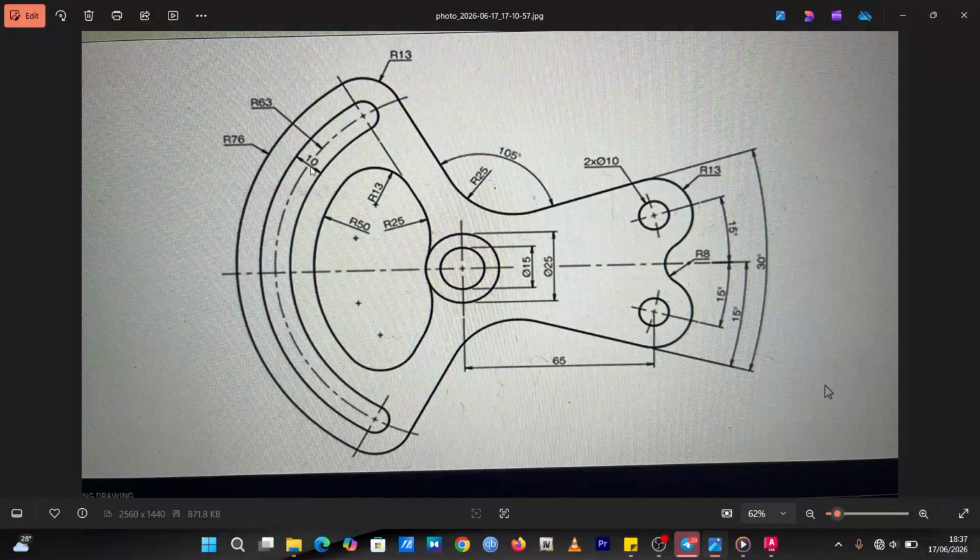all know the distance from here to here is 10. So that means the distance from the center here to the top circle here is 5, and the distance from here to here is also 5. So to get the distance from here to here is going to be the 63 plus 5, and to get the distance from here to here is going to be 63 minus 5, which you are going to get the top one to be 68 and the down one to be 58.